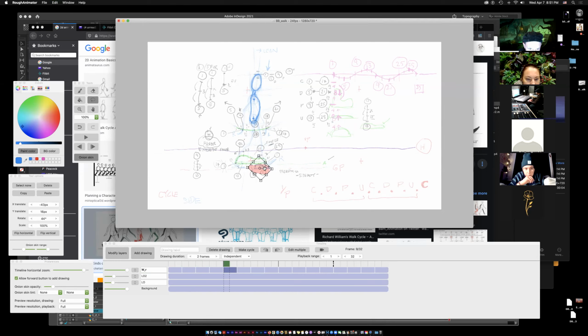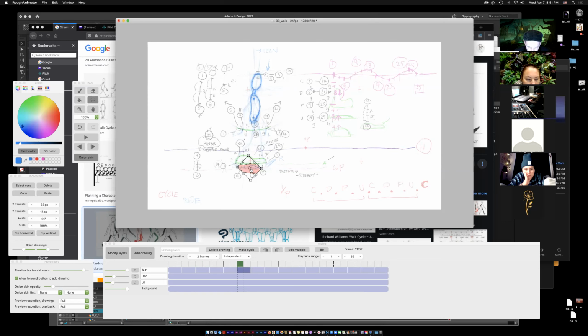Drawing number 9. I'm going to go backwards. We missed, no, 7's in the right place. 9, okay. And then this is drawing 11. Paste it. This is drawing 11. Again, I wish I had a shift key. I don't. Just be careful.